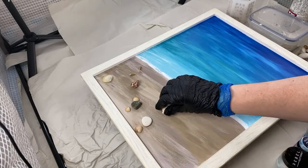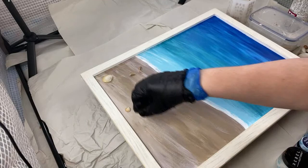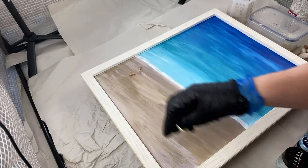So preparation is king. Now, I did have to put 2 layers of acrylic paint on here, only because there was such big wording on there. Again, it had another positive message, but I see that as a really great thing for this project, because it means that there's positive vibes coming out of this board straight away.